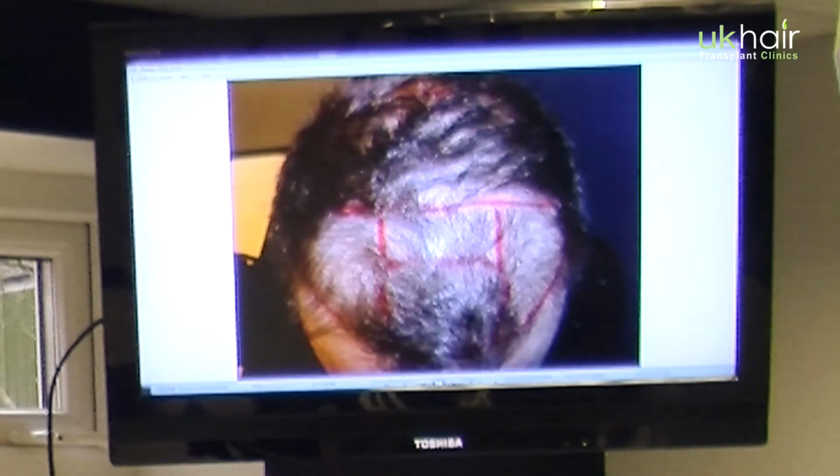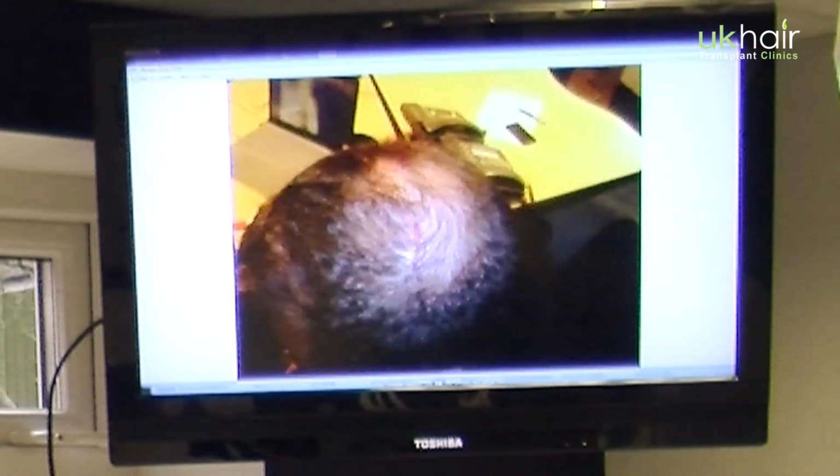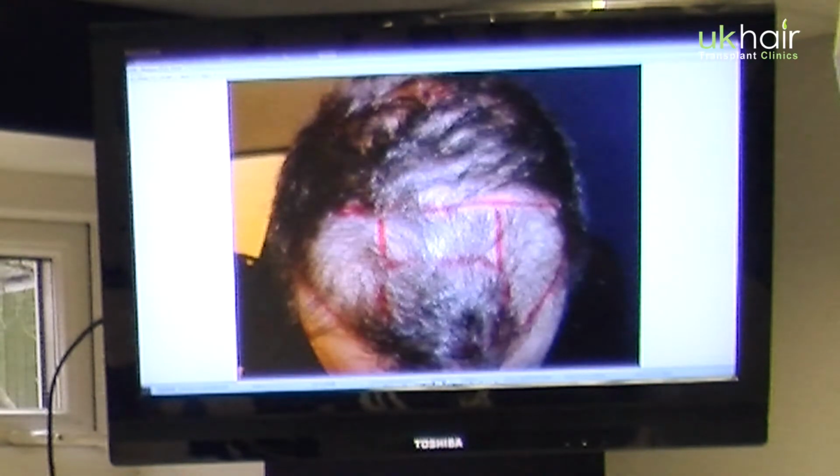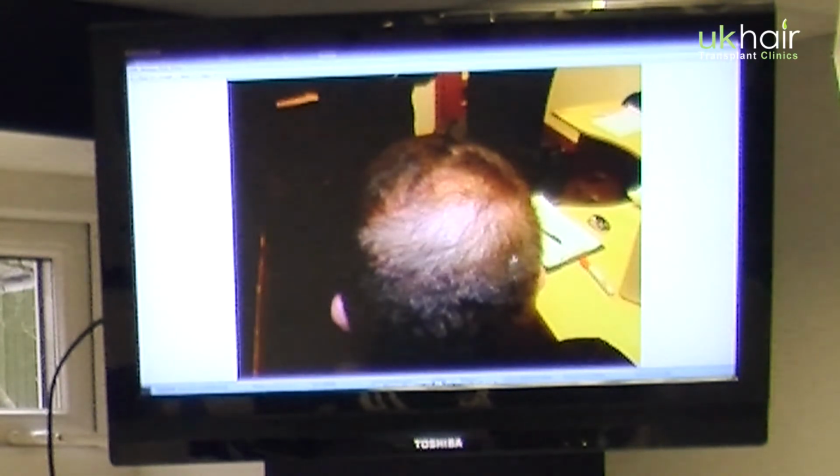What we had was the hairline area, which was 38 centimetres, and we implanted 35 follicles per square centimetre, that gave us 1300. And he had a very strong area here, so we didn't need to implant into this area, and we just had to bridge this gap here, which was 10 centimetres by 20. So the whole of the front area here would be around about 1500 follicles. The other area at the back is his second priority, the crown area, and here we had 60 centimetres of space, and we were implanting 30 follicles per square centimetre, which would mean he would need around 1800. So in total, this patient for two areas, the front and the crown, was 3300.